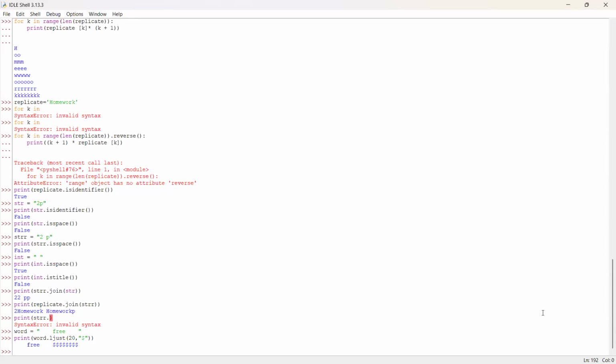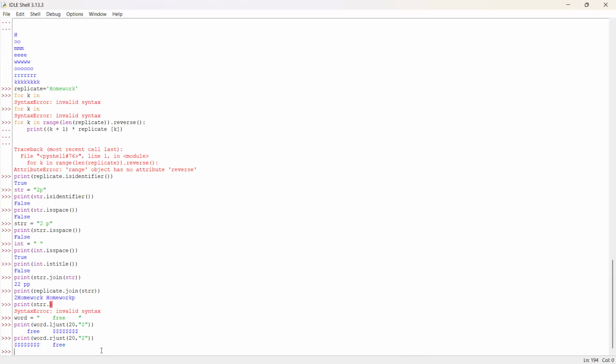This time, call rjust and send the same arguments you sent for ljust. Okay, move it to the right.